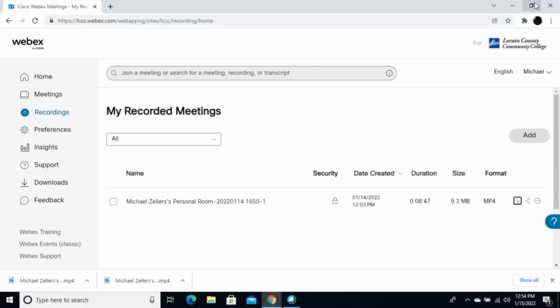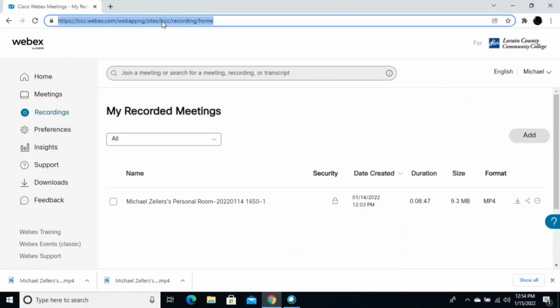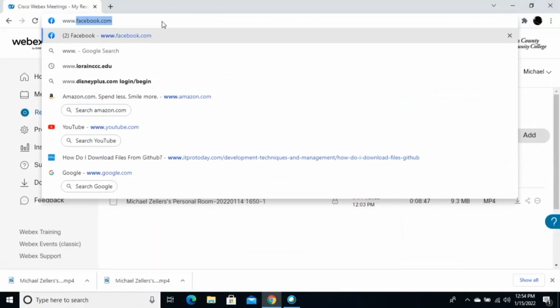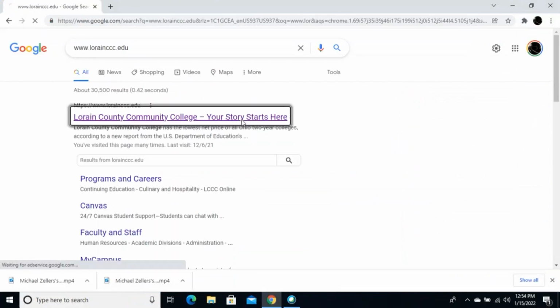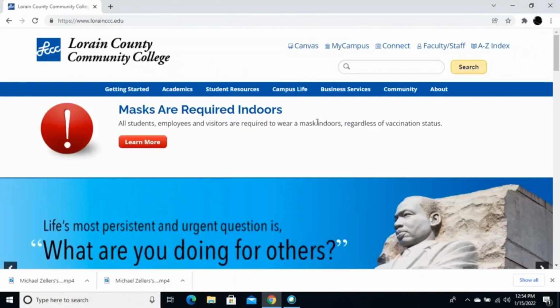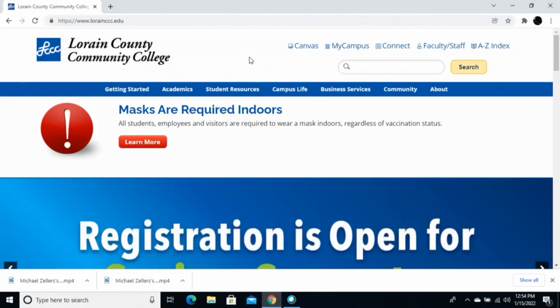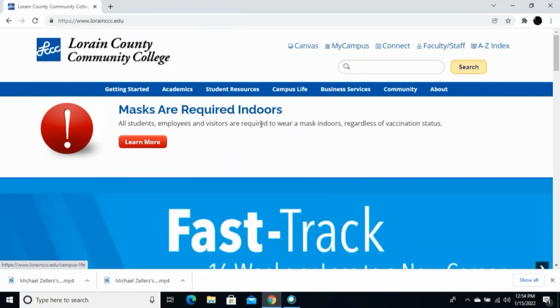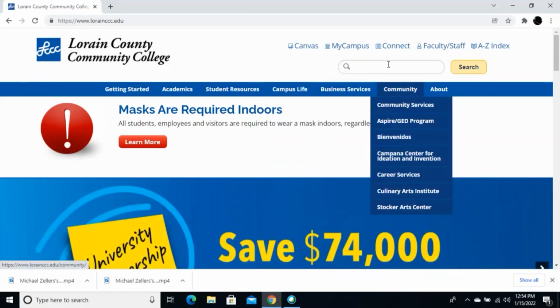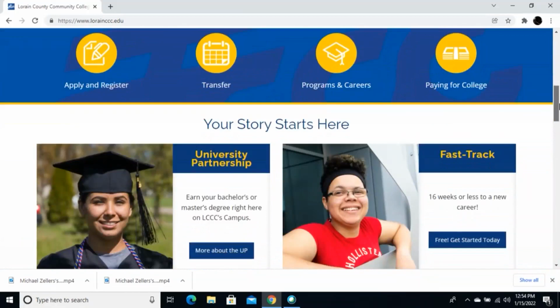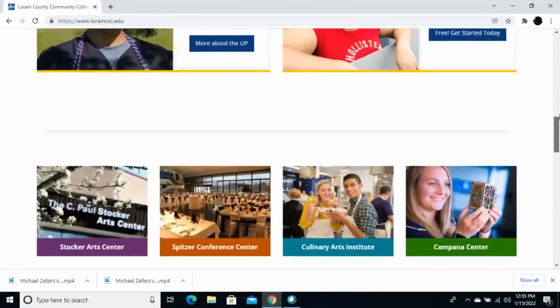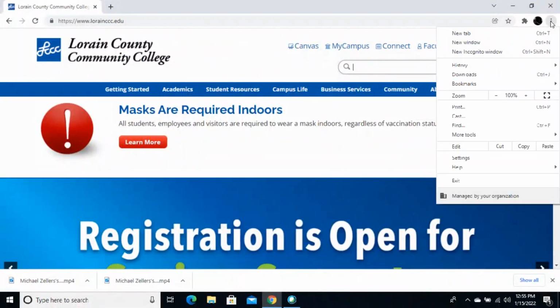And we have a web page. Let's just pick anything. Let's look at Lorain Community College's web page, just as an example. All right. What we have is a lot of different things. We have an image. We have some text. We have a headline. We have links. We have a search box. And we have a button. We're going to look at the code, and then we have some images too.